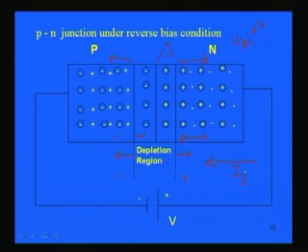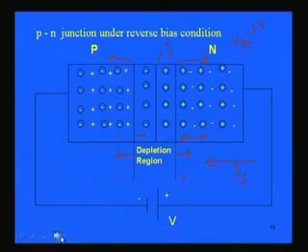So, this is very small and it depends mainly on the temperature. It will be increased if we raise the temperature, because you know that an increase of temperature results in the production of more and more minority carriers; more and more electrons will be breaking away from the covalent bonds of silicon or germanium, and more and more electron-hole pairs are created when you increase the temperature. Other than that, the applied voltage does not have much effect on this reverse saturation current.